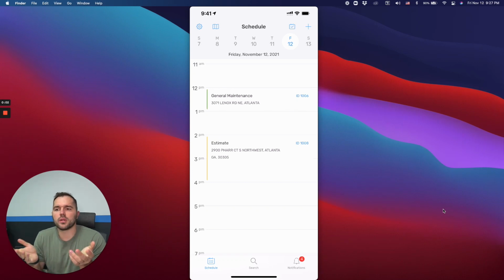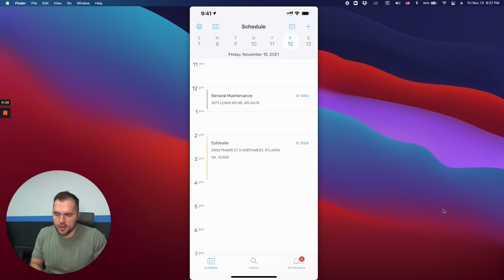In this video, we will cover how to process payments in the field from the mobile app as well as from the desktop. Assuming that you have payment processing already set up and you are boarded as a merchant with Field Complete, you will have those options to bill via a credit card through the app or through the desktop application.